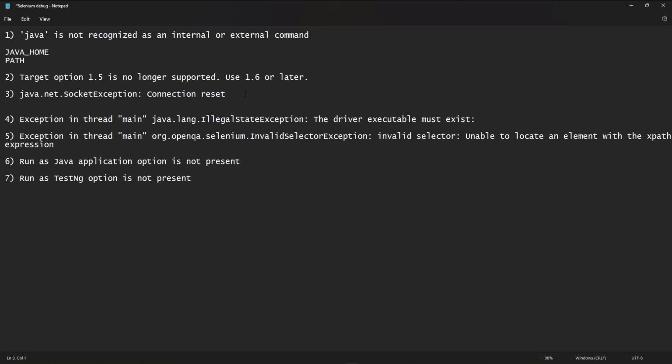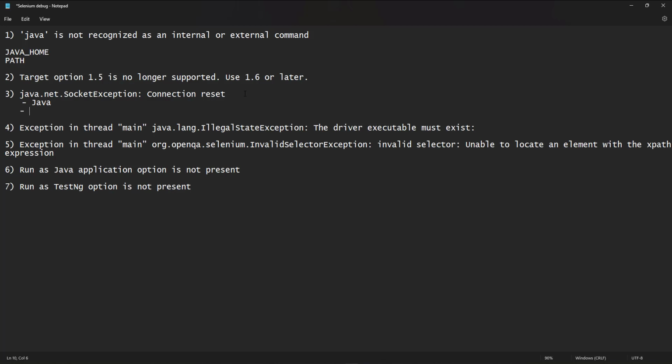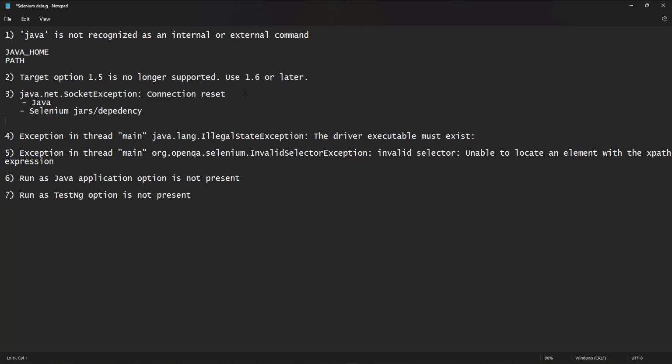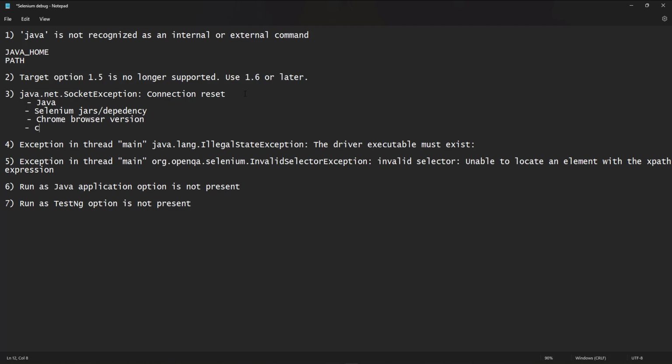We need to check the version compatibility for Java and Selenium, what Selenium jars, or if you are using Maven, you can check the dependencies. Then we will check the Chrome browser. If you are using the Chrome browser, check the Chrome browser version, and we are using chromedriver.exe also. So these versions should be compatible.